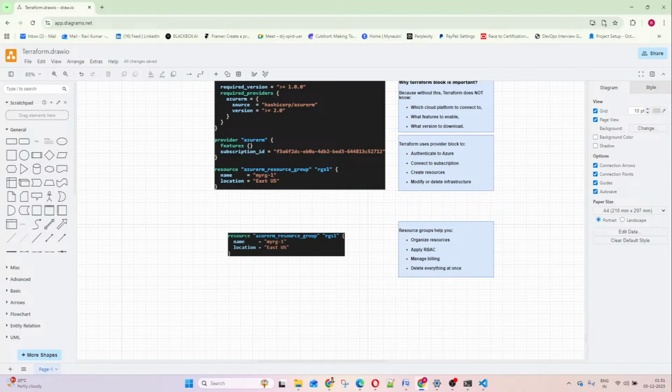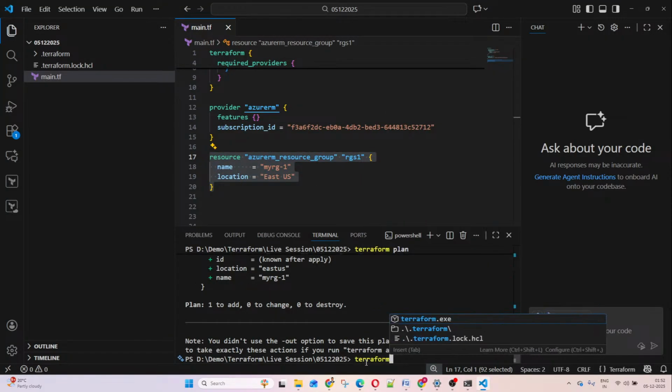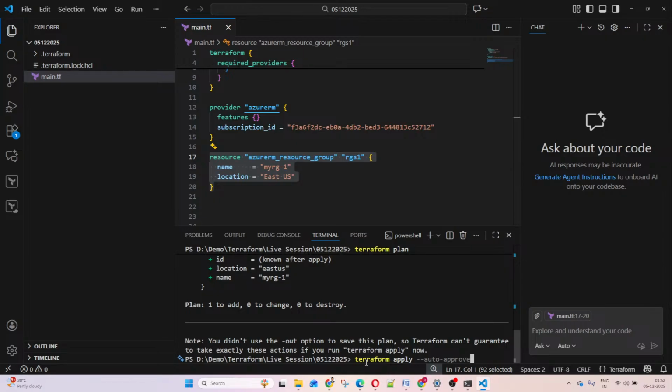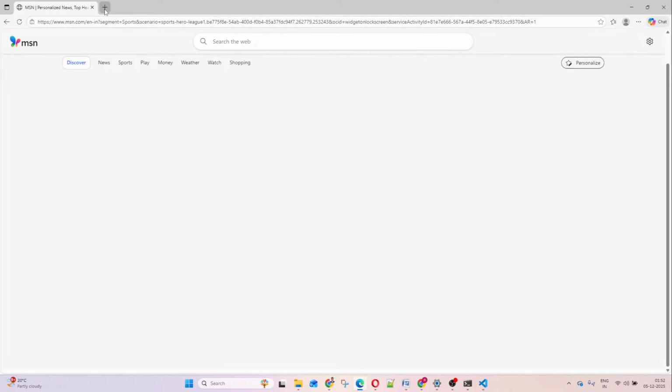Now come to the virtual network. We will create an Azure virtual network. Let me run terraform apply with auto-approve. Once it is creating, let me log in through my Azure portal.